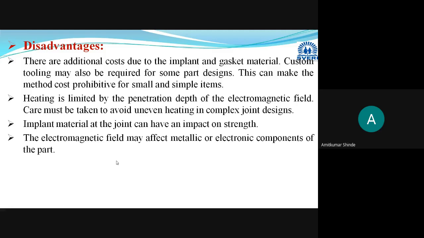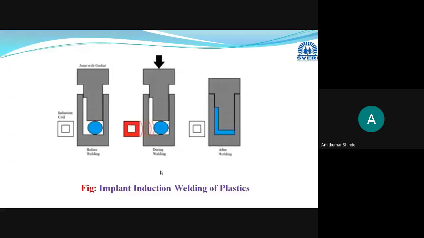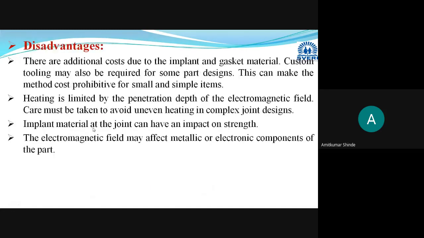This is another disadvantage. Then the implant material, whichever implant material we are using, this adhesive material may affect the strength of the joint. As this is an adhesive material, it will reduce the strength of that joint. Whichever joint is formed here, due to this adhesive material, its strength may be very low. It will impact the strength.